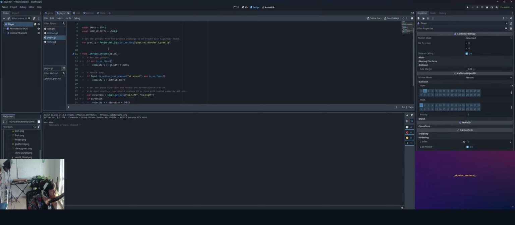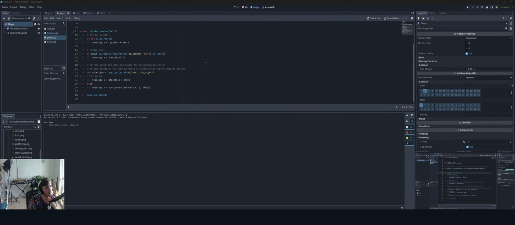We use it for anything that involves the physics engine, like moving something that should collide with its environment, such as a player character. And I guess that's kind of like the ticking groups in Unreal. You have different groups that it ticks at, but maybe it's not the same. So in this function, a few things are happening. If the player is not standing on a surface, we add gravity. If we press the spacebar and the player is on a surface, we jump, and then we get the direction we need to move in based on what arrow keys are pressed and move accordingly.